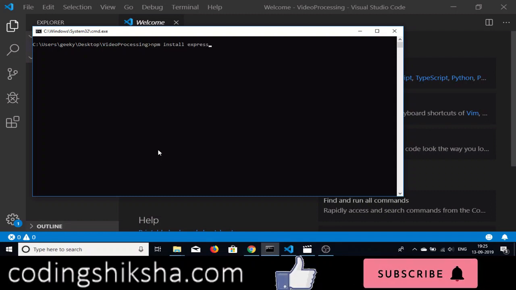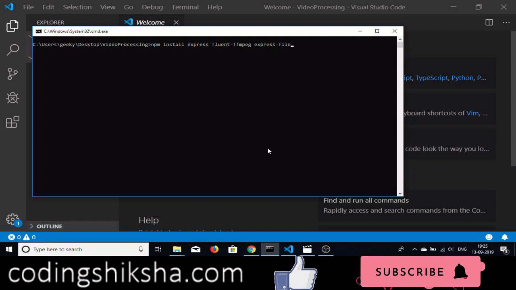First will be Express, so this will be the backend server. The second dependency will be Fluent FFMPEG. This will be the library which interacts with the FFMPEG binary. And the third dependency will be express-file-upload, which will be used for uploading the files.